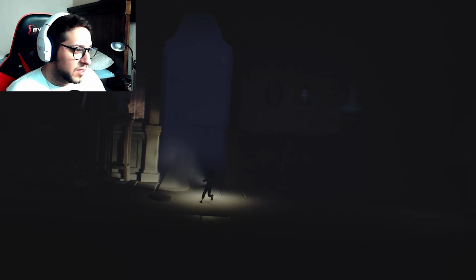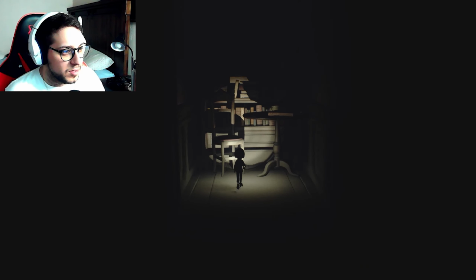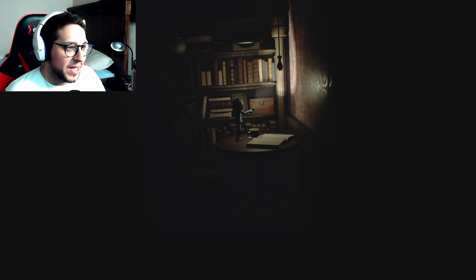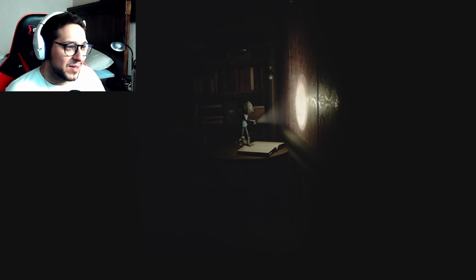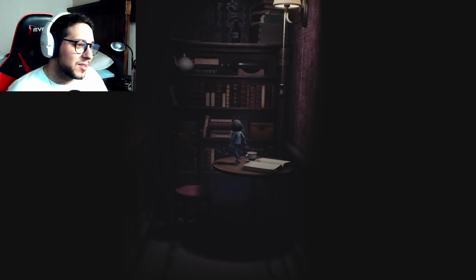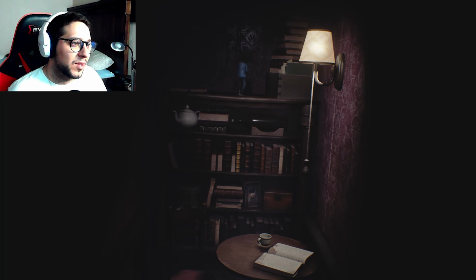Alright, so, like I said, there's this hallway over here. Does this go anywhere? Oh, there's something up here. God damn it. Dude, this flashlight's the only thing that's lighting the way, so every time it goes away... Okay, here we go. Finally, something I can light the way. Alright, maybe if we climb the... Oh, I found a collectible. Cool.